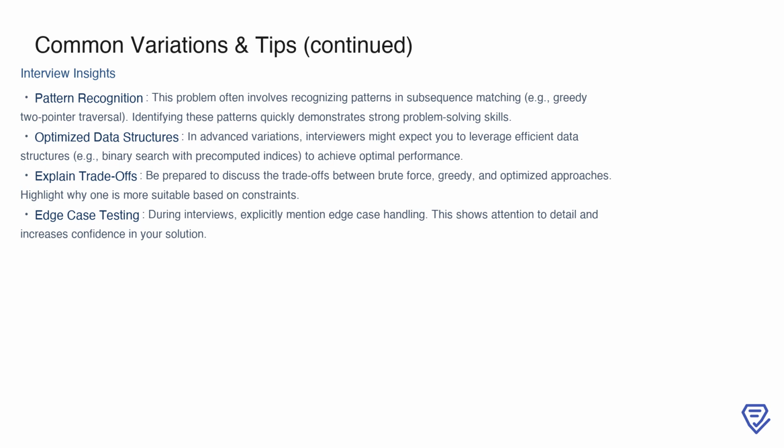Another important aspect is discussing trade-offs. When explaining your solution, compare brute force, greedy, and optimized approaches, and justify why a particular method is best suited for the given constraints. Finally, don't underestimate the importance of edge case testing. Explicitly mentioning how you handle edge cases shows attention to detail and gives the interviewer confidence in your solution's robustness.